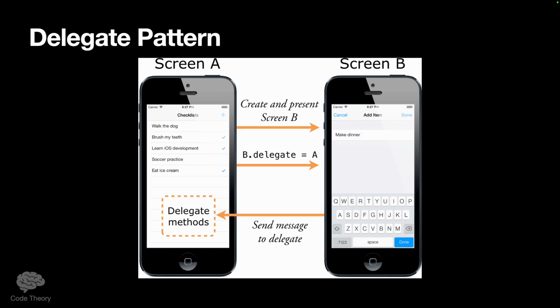When we start to look at table view controllers and collection view controllers, they make such heavy use of delegates that it bears mentioning as we're doing an overview of what UIKit is, right? But essentially, the main thing that delegates get used for is for screens to communicate with the screen that pushed them onto the stack, that showed them to the user.